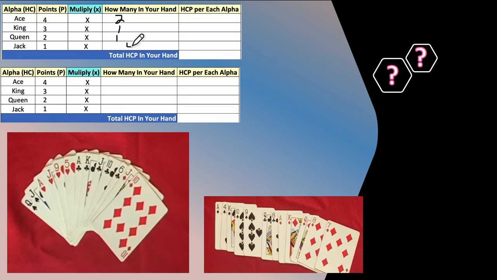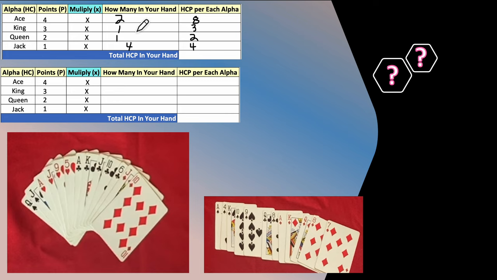Okay, so let's go ahead and count this up, see if we got this right. Okay, we got two aces. That's eight there. I'm doing what little kids do, the two round circles to make an eight. We got a king, so that's 11 there. And we got one queen, so that's 2 points. And we got 1 point equals a jack. We have four of those, wow. So we got four. And let's see, if we go in line, let's see what we got here, if I got this right.